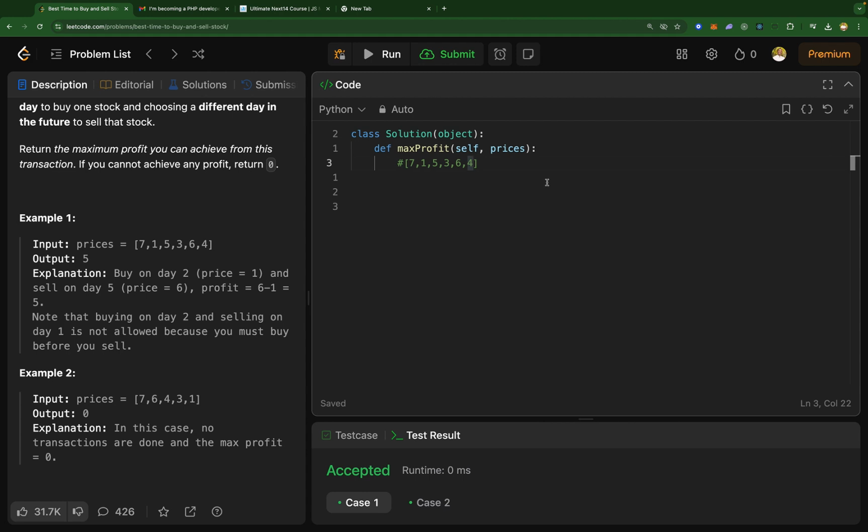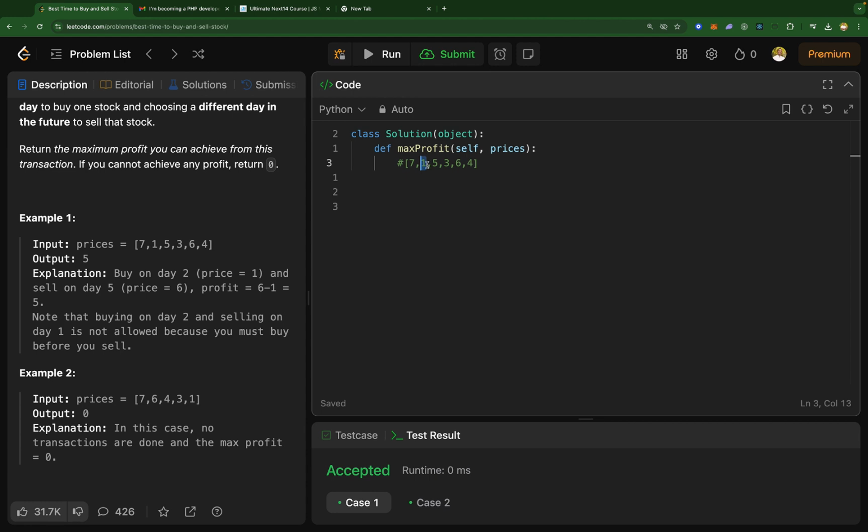Now for us to have a maximum profit, we can't buy at day 1, at 7, because remember, you can only sell after you've bought. So you can't buy at 7, otherwise you'll be having a loss in each remaining day. The only good day to buy is when it is low, which is 1. Then you can sell it at any other day that's supposed to give a bigger profit.